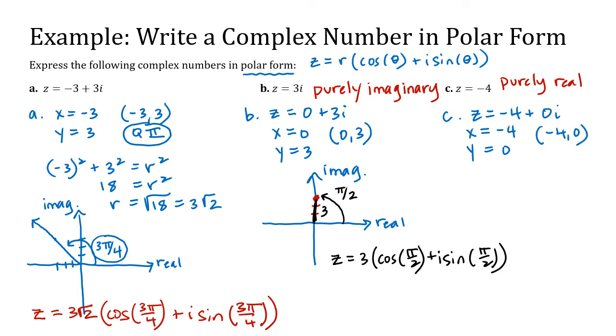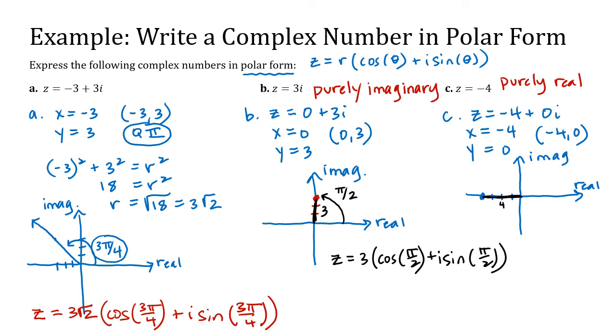This one is also not in a quadrant. It's going to lie on an axis, right? We have our real axis. We have our imaginary axis. (-4, 0) is going to have us sitting 4 units to the left of the origin on the real axis. So again, when we are sitting on an axis, we can do the arithmetic if we want, but we can also just identify that from the origin, this is going to be a radius of 4, isn't it? That's a radius of 4.